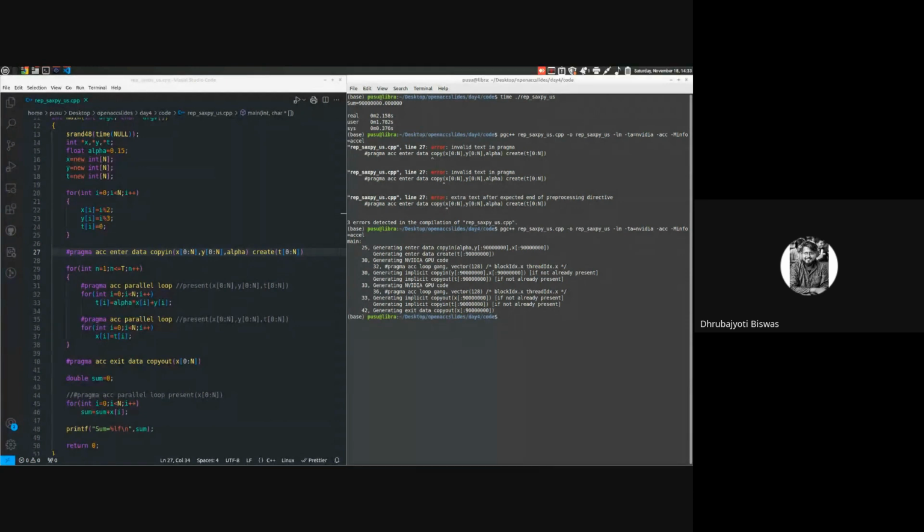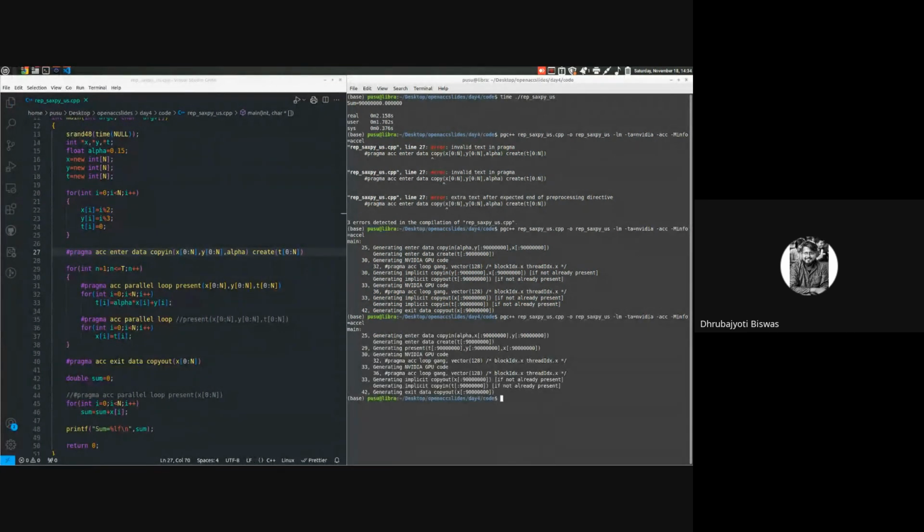Again, let's look at the compiler output. If you see, it is saying that around this loop, it is generating an implicit copy in of y, x if not already present. What does this mean? While launching this loop on the GPU, the program does not know that we have done this. To let the program know, we have to give another clause called present. What does present mean? I am telling the loop that whatever data you need, x, y, and t, is already present on the GPU since we have done this. So let us now compile it. Yeah. Now you see it is not generating the implicit copy-ins if not already present.